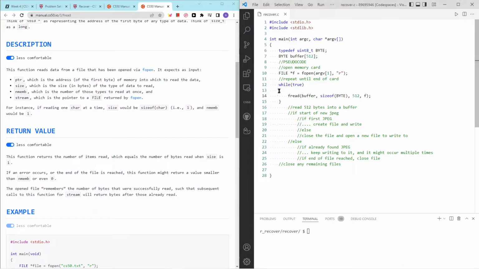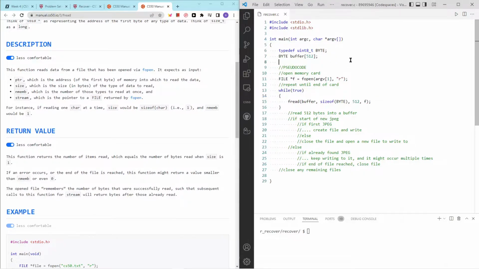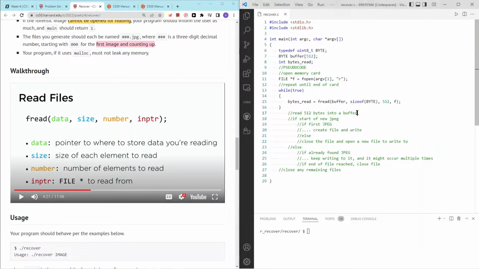It's really helpful. If you don't do this step, you will have a lot of difficulties. So we can have another integer, int bytes_read. So it's going to be bytes_read equals fread that. Okay, now we're done with this pseudocode.